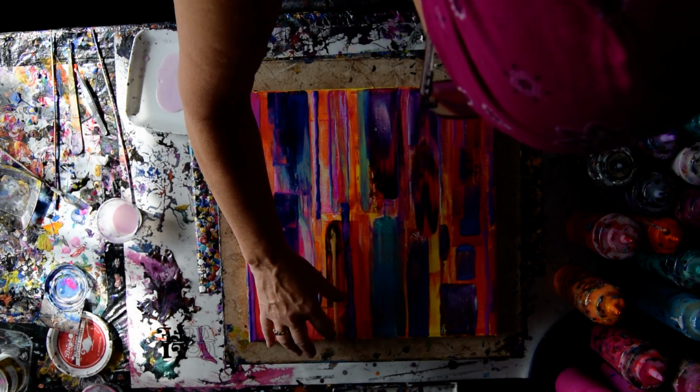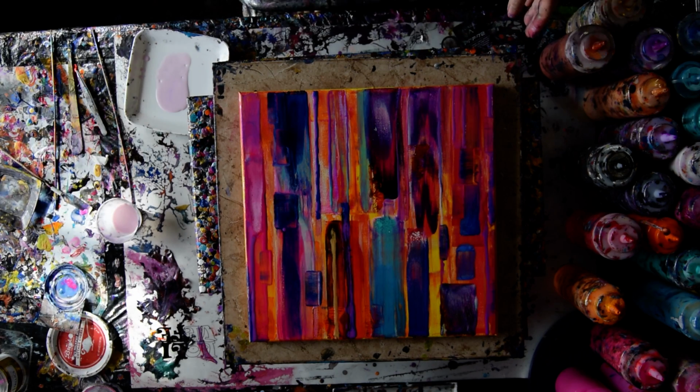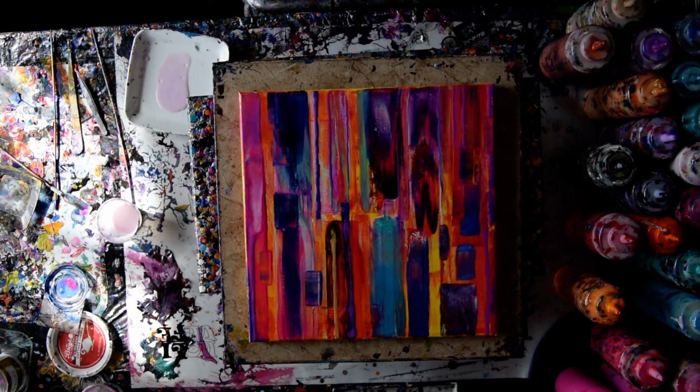I like the gold. I don't think it needed a whole lot more than that. Still wondering about the white.